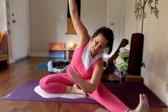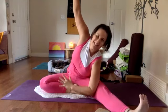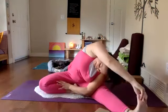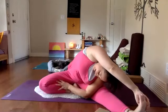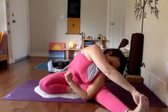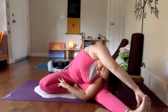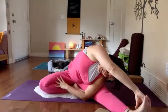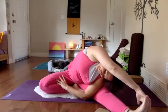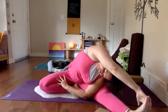You can go deeper here. And I'll just plant this left upper arm into the inner thigh and reach over. Maybe I'm going to grab the, oh yeah, there are the toes. And then I lift the arm at the same time as I'm pushing this left elbow into the floor to see if I can lift. And wherever you are, you just cultivate contentment. And one more breath.